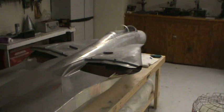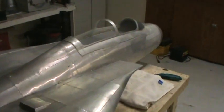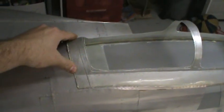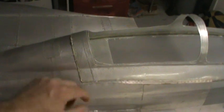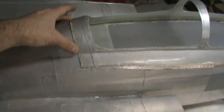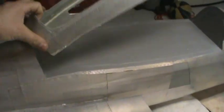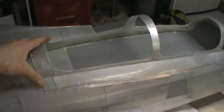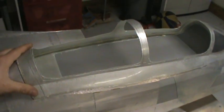As you can see, I've got a canopy frame up there. I laid that up a few weeks ago, just kind of as a test piece. I wanted to see how difficult and how light this thing was going to be. It turned out fairly well. The mold halves weren't clamped quite correctly in the back, so it's a little higher by about 1/16 to 3/32 of an inch. So this one's usable for proof of concept and layup purposes, but otherwise it's trash.